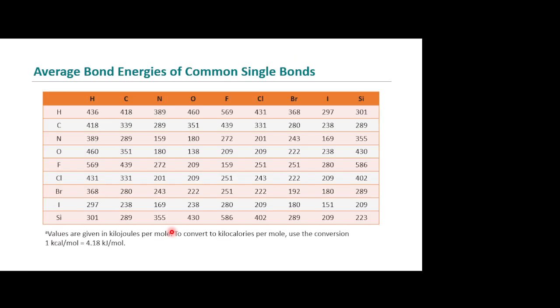So these are the average bond energies of common single bonds. And what you'll see here is that, remember, bond energies are how much energy it takes to break the bond. As we get more like metal bonds, lower on the periodic table, we typically get weaker bonds. As we get more non-metal character, we typically get stronger bonds. There's a few more caveats in here, but that's what this course is for and why the subsequent course exists. So we'll get into those things. These are in kilojoules per mole, by the way. You can convert these to calories per mole as well.